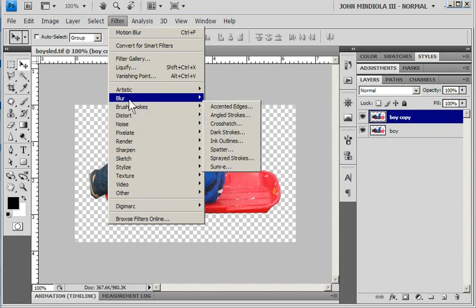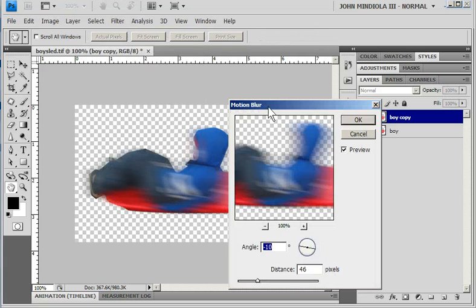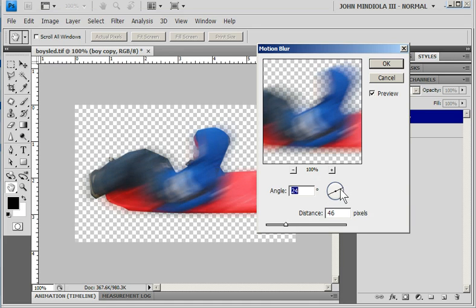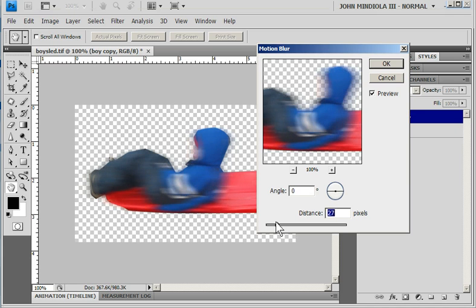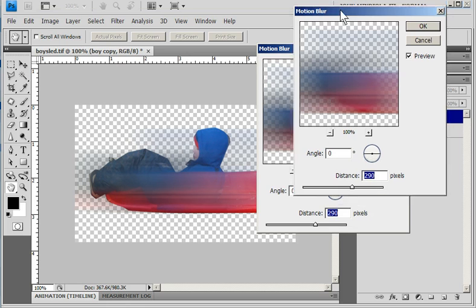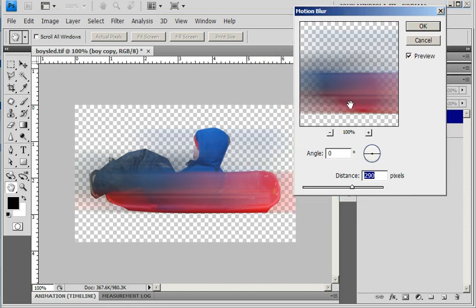Or one of the nice ones is motion blur. So you can go to motion blur, and you can blur in just the direction you want. I'll set this angle to 0, although you can see that you can set it at any angle that you wanted. The blur lines will go with that. You can blur a little bit, you can blur a lot, you can be really crazy where it's kind of like these zoom lines. You might have seen those in ads or whatever. So you can do those kinds of things.